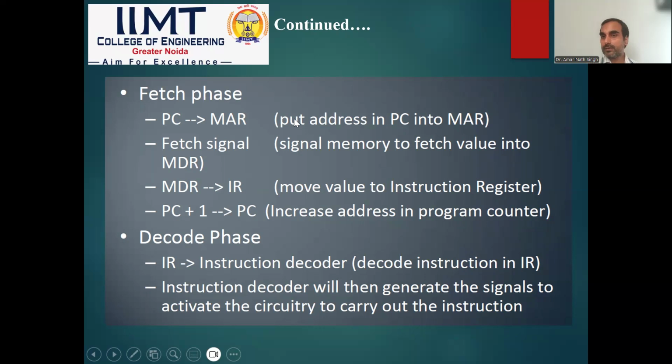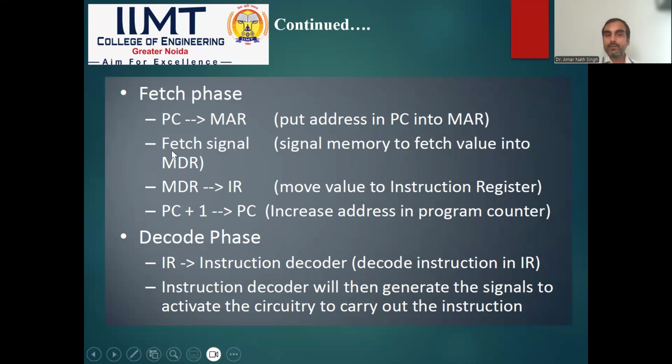Okay, for the sake of convenience, I'm going to mention the written pattern over there, like put the address in the PC into your MAR. So here you first provide the value of the PC to the MAR, where the MAR is solely responsible for accessing addresses, and according to those addresses, things get uniquely identified in the system.